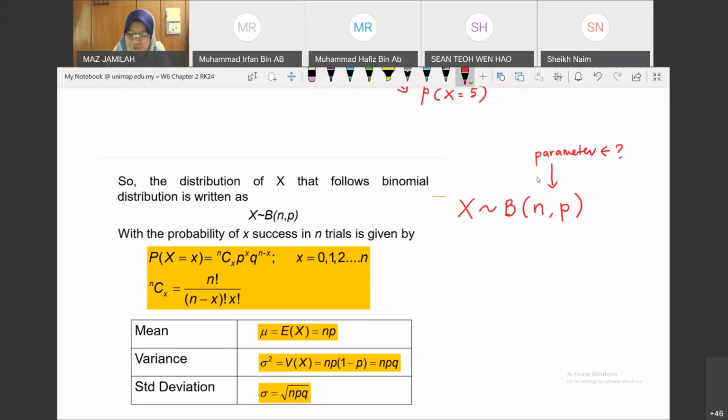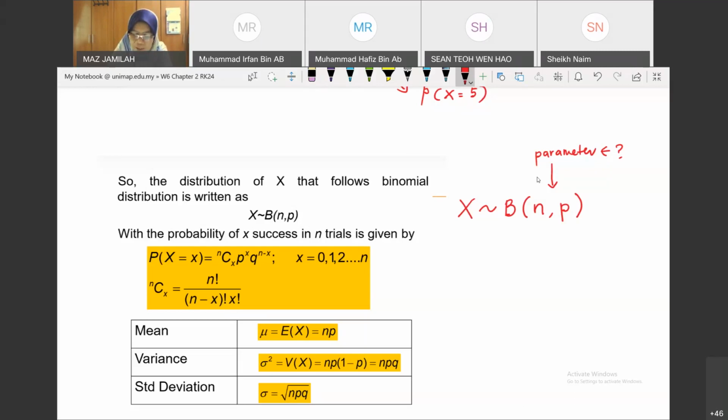How do you forget? We just entered the second chapter and you forget the first chapter. What does parameter refer to? Sample or population? Population. Parameter always refers to your population.